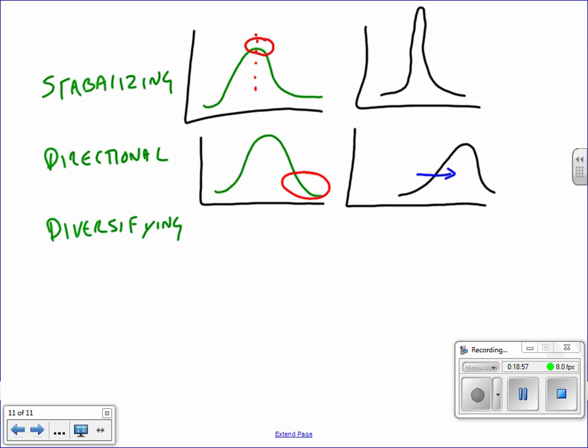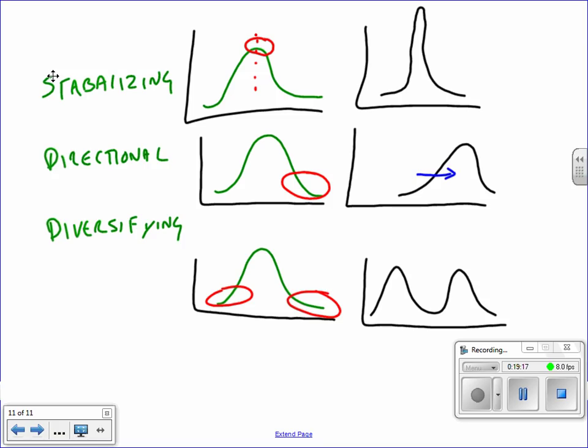Diversifying, the last one, is when we don't select for one of the extreme phenotypes - you actually select for both of the extreme phenotypes and the median is selected against. You select on both sides, so the end result is we end up getting a lot of one and a lot of the other but not the median. An example would be if you have a discrete character in the population and an environment where there's black and white mottledness all over. It might be advantageous to hide on the black spots or the white spots, but those that are grayish in color would be selected against because they have nowhere to hide.